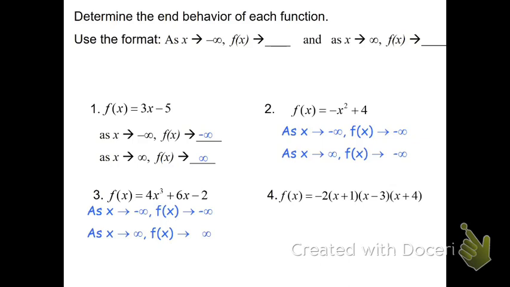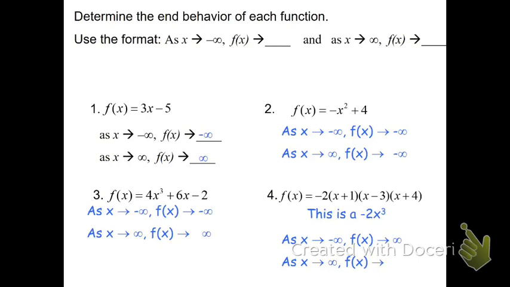This last one looks a little confusing because I don't see the degree right away. But if I multiply it out, I only need to think about the leading term — the biggest exponent. x times x times x makes x cubed, and it has a negative 2 in front, so this is essentially negative 2x cubed — odd degree, negative leading coefficient. So it goes in different directions, but because it's negative, the left side goes up and the right side goes down. As x goes to negative infinity, f of x goes towards positive infinity. As x goes to positive infinity, f of x goes towards negative infinity.